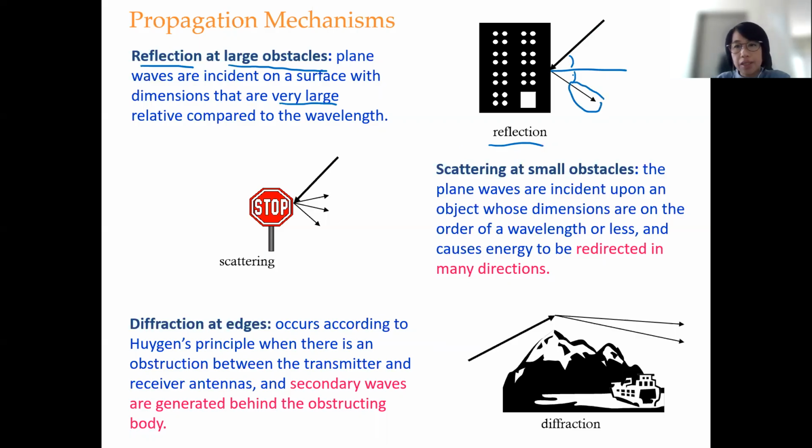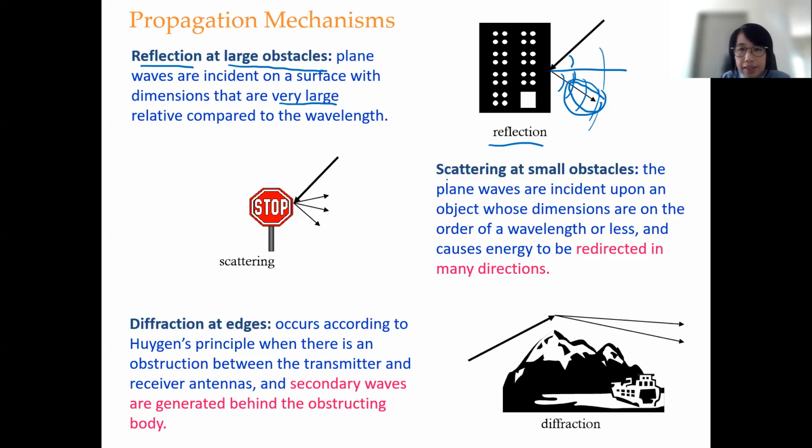What I mean is that we cannot avoid the obstacle, right? But we can still receive the signal from the transmitter, because even if it arrives at a building like this, we still have the signal in a different direction, as a wave. So we can get a certain amount of power. We can still receive the signal.